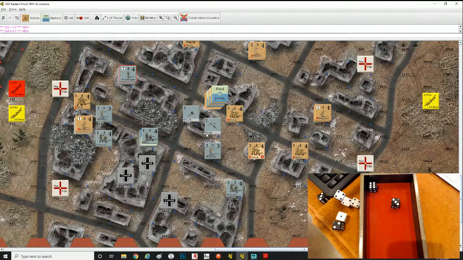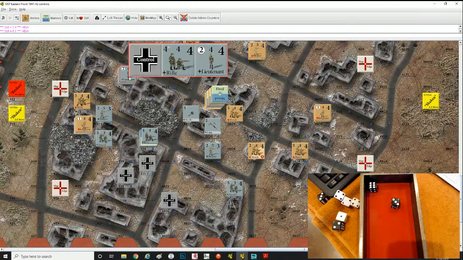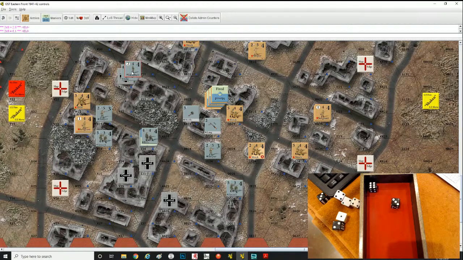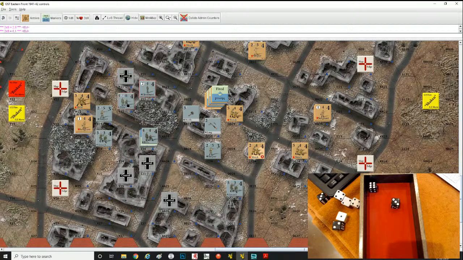Tough decision. I think what we're going to do... The problem is you can't even get very far in this heavy terrain. I mean, they're losing units, but they still got the... You know what? They're going to go ahead and activate this lieutenant. He's going to move 1-2 to go there.